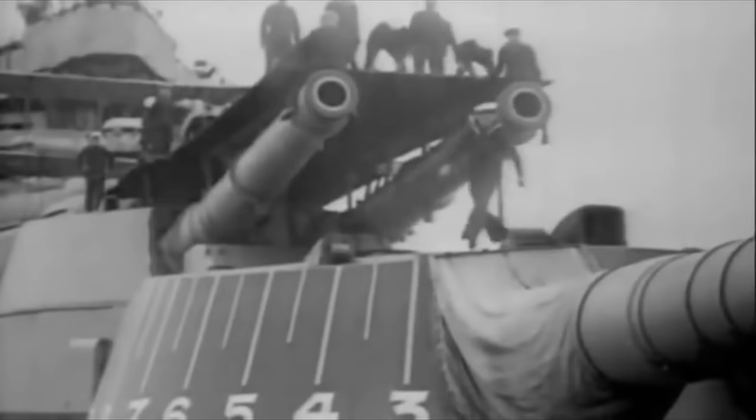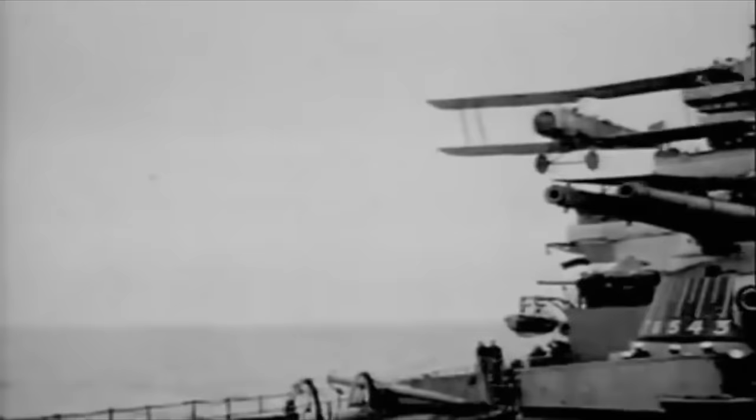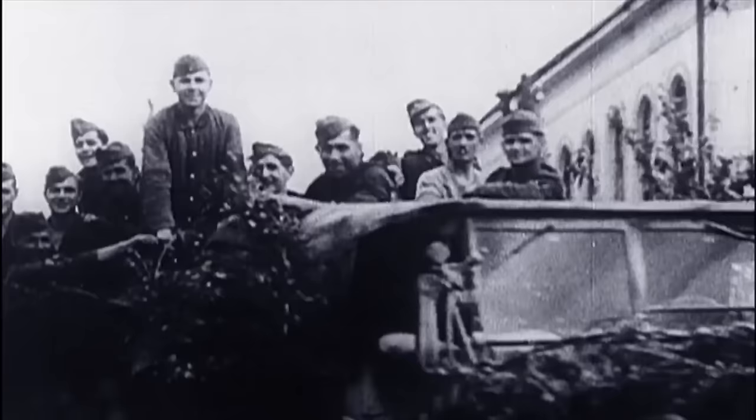By the end of World War 1, the rules of war had been rewritten and gaining air superiority became crucial. Trench warfare began to decline in use as planes and tanks were developed to cross no man's land effortlessly. These new machines together created armies so mobile that they allowed Germany to invade and conquer countries faster than any army in history in World War 2. We will learn more about that in an upcoming collaboration with Real Life Lore.